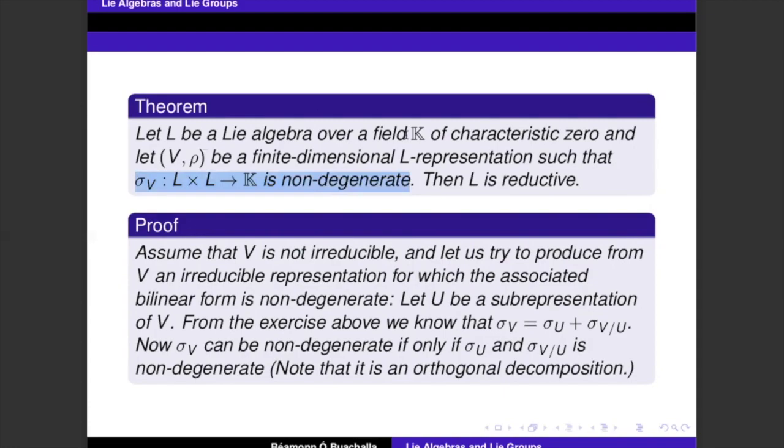Of course, assuming that the field is of characteristic 0. Our assumptions about the nature of the field that we're working with come from the fact that our previous theorems, like Lie's theorem or Engel's theorem, were stated subject to an assumption on the nature of the field that we're working with. That's why they appear here. Or maybe I should say the fact they appear here is an indication, a clue that in the proof we're going to use Lie's theorem.